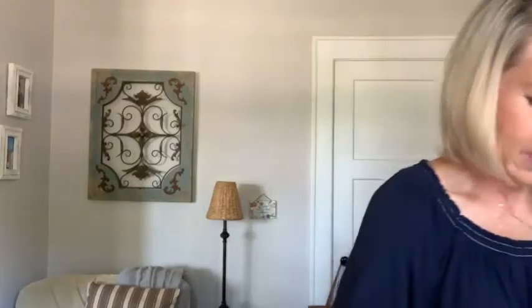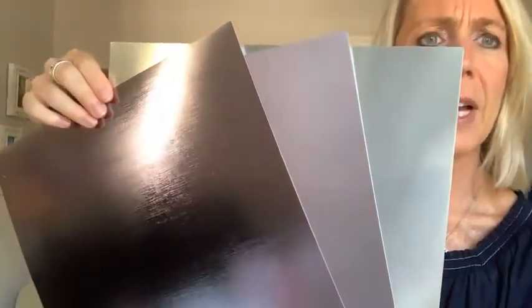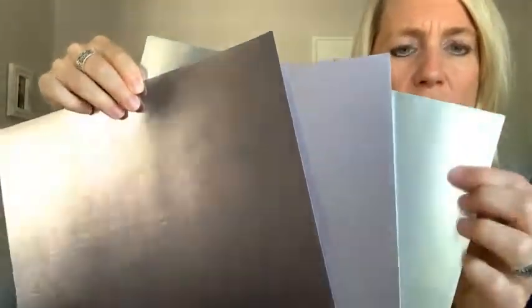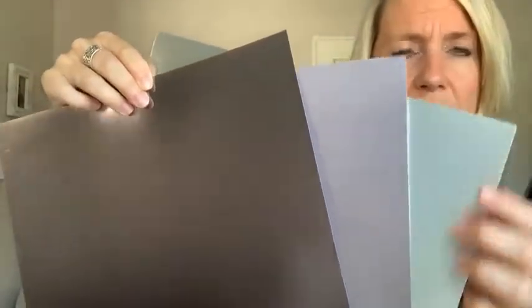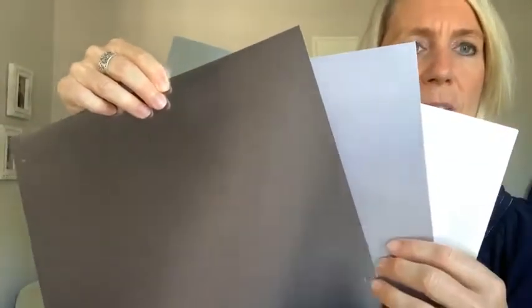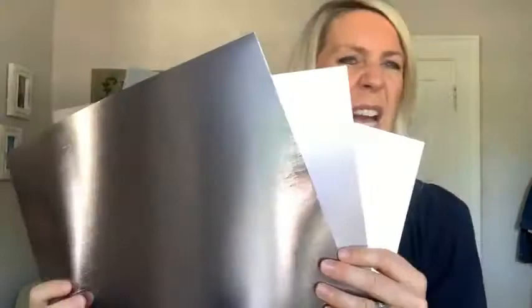Okay, that's it. Oh yeah, it's three different sheets. So can you guys tell? Yeah, there you can kind of see the different colors. So super cool, like foil, but different than we've had before and pretty thick. I would say this is maybe thicker than the paper that we've had before, but you get one of each of these in the three different colors. Of kind of silver, right? Oh, look at that. Oh, so cool.